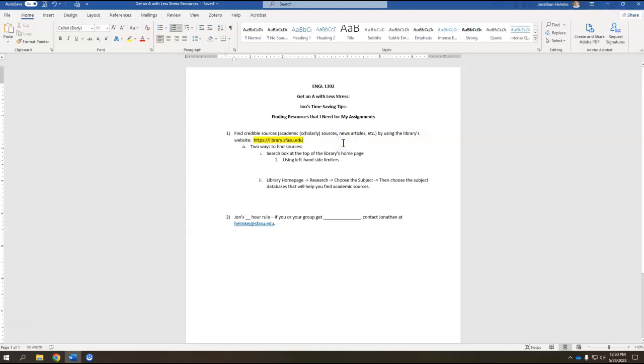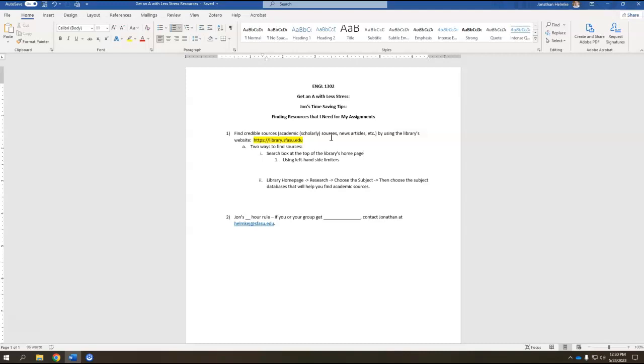We don't want you to do that. The library has paid for those items. So that's why I really stress with you that you use the library's website to find your scholarly sources. That includes articles, chapters of books, that's ebook or print books, or news articles.